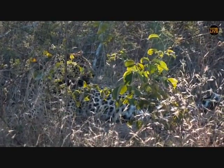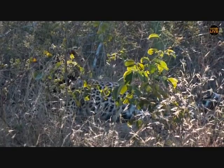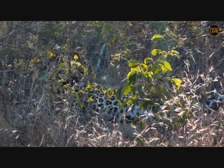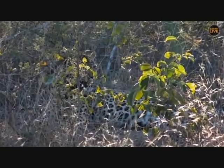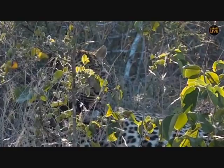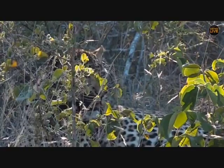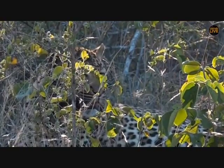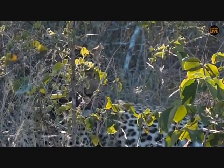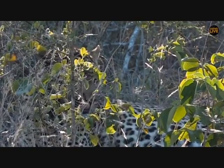But I'm thinking of sitting a little bit while longer here with Shadulu, and then I'm interested in going back to the carcass of that impala, because it seems the vultures have returned and there's quite a few of them on the ground I saw as I drove past. So it might be quite interesting to go and watch that unfold with the scavengers now moving in, because she's not looking like she's going to be doing much in the next little while. And for something different, just to go and watch what happens around there at the carcass could be quite interesting. You see, she's panting very heavily at the moment.